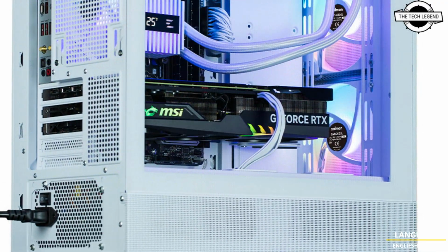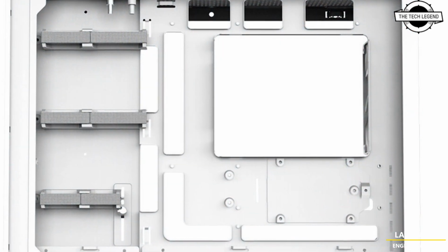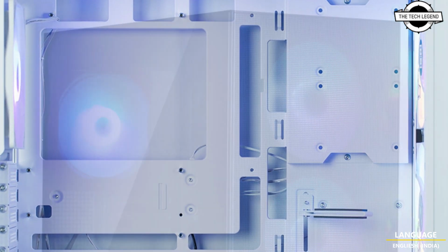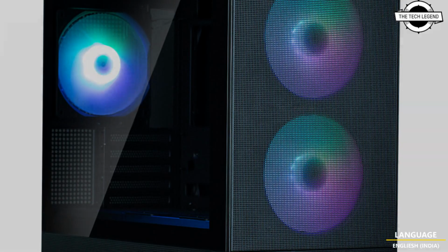not just the entire front panel but also the sides of the bottom half, and the left side panel only covers the upper counterpart. The bottom compartment is open from the right side panel that covers both compartments, and ZALMAN included three ARGB-illuminated fans with this case.